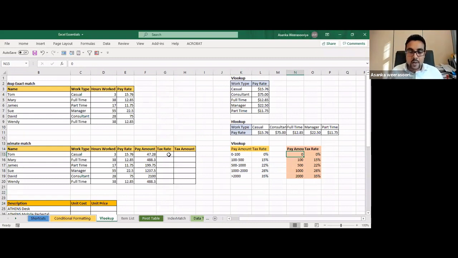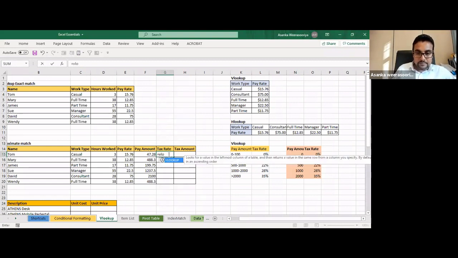Now I'm going to use a VLOOKUP function. Equal VLOOKUP. Then what is the lookup value for this calculation? We want to return a tax rate considering the pay amount. So this is my lookup value, the first record pay amount F50.